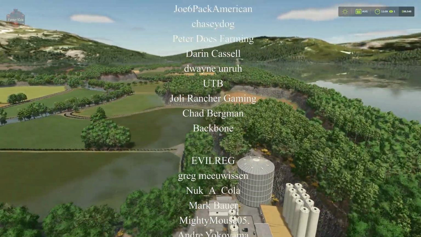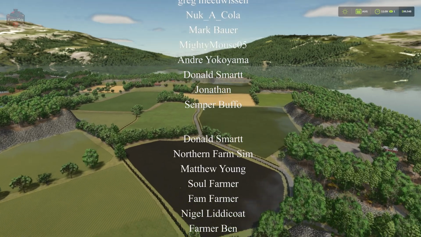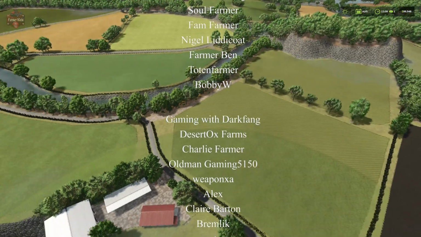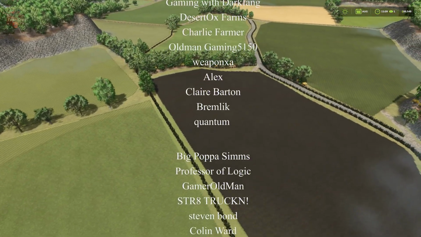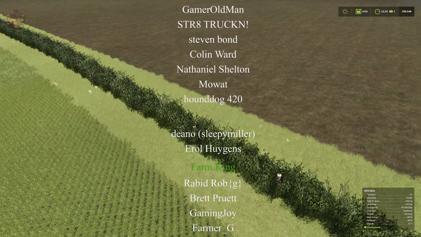But I think you can kind of see why this map has been around for such a long time, because we've got such a variety of landscape here. We've got our hilly sides, we've got our fairly flat roads around the fields. All of these areas around the field, these are cuttable hedges. And I didn't necessarily demonstrate this, but it's the Alien Gym cuttable hedges.